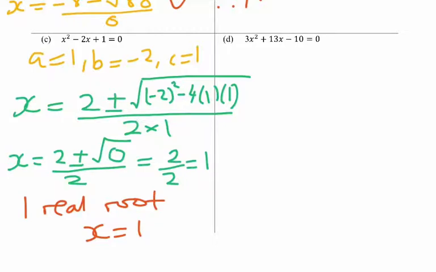Next question. Okay, so here we've got a equals 3, b equals 13, c equals -10. I should point out that these examples, or some of them, particularly this last one, are slightly different to the first time we went through this in class. I thought we could use better examples second time round.